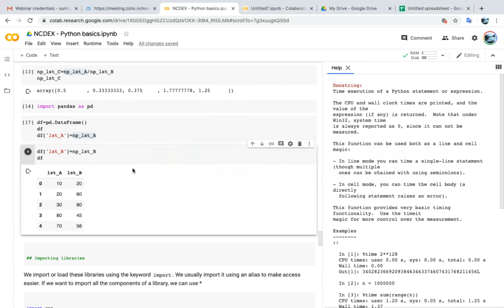There are various ways to initiate a data frame. One is the way we just created, where we have inputted some values in different columns of the data frame. Another way is we can upload an Excel, CSV file, flat file, or JSON file.